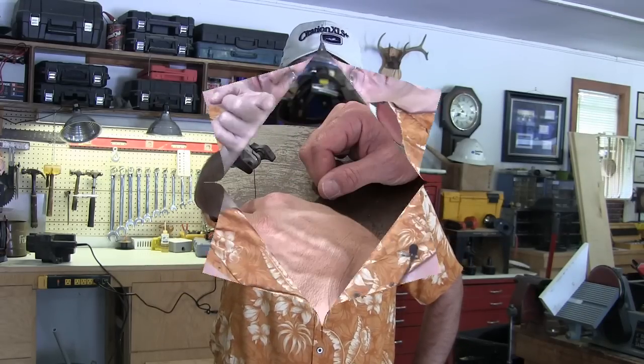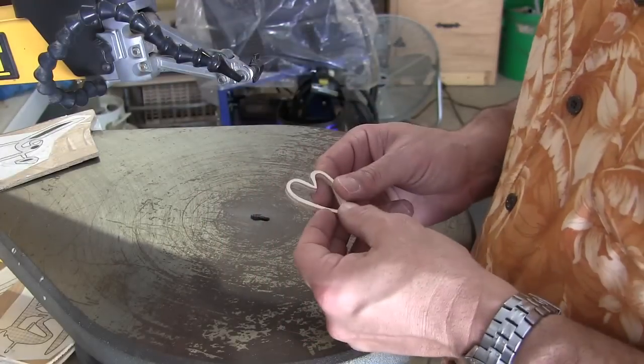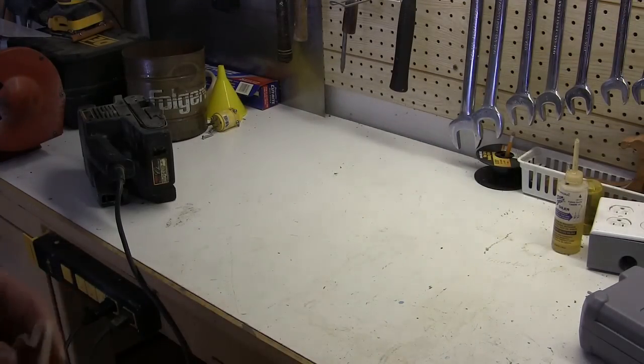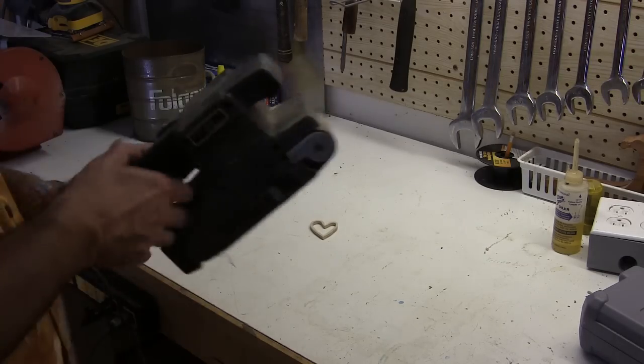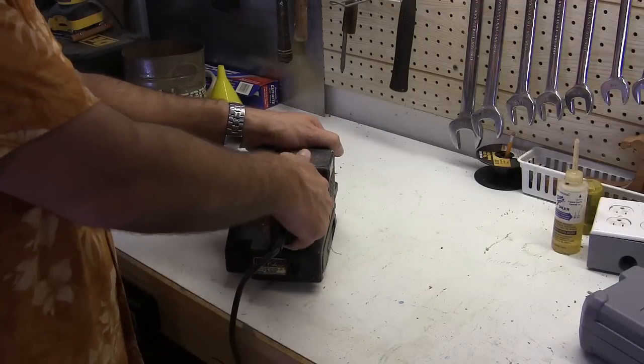Has this ever happened to you? You just spent an hour and a half scrolling out a freehand heart or perhaps an aircraft on the scroll saw and you're so happy. So you take your newly created item over to your sanding area, place it down ready to sand — and then it goes flying. This was not an actual scroll saw emergency; it was only for demonstration purposes. No fretwork was harmed in the making of this video. But seriously, we've got a simple, easy tip for you today.